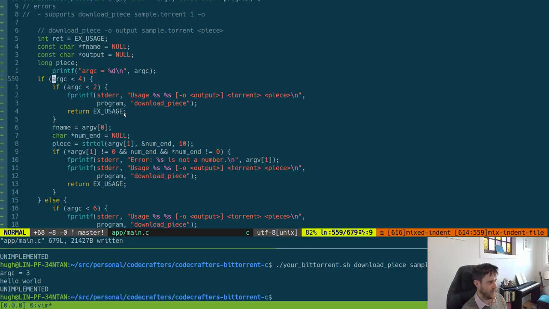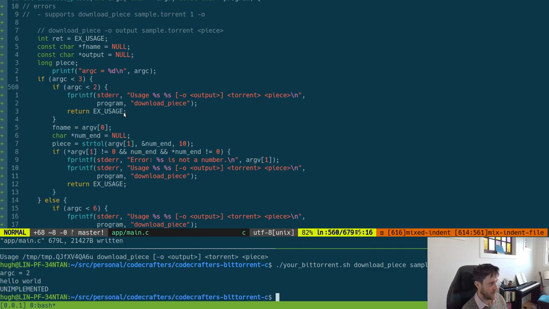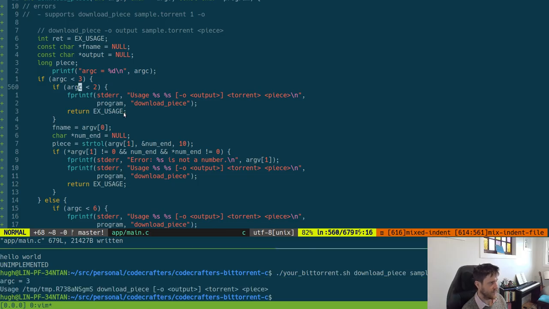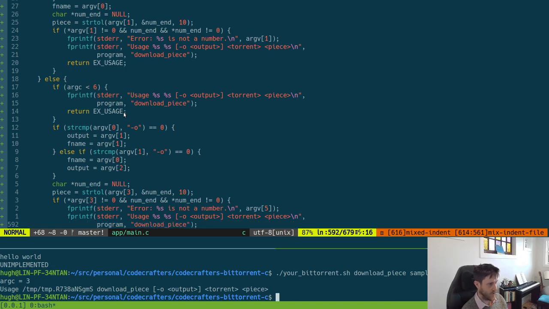Right, so it's going down this route, and that's not really the route we want it to go down there. And if we did go down this route, we still need to give a piece. So I was happy with that. So now I guess if it's less than 6 means we have not given it a name.